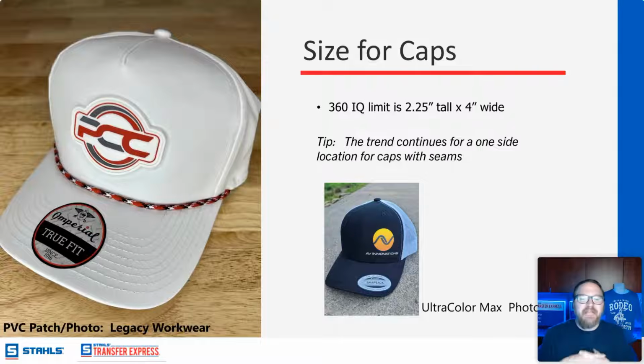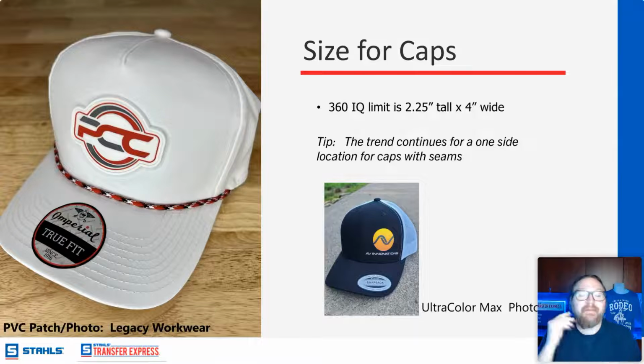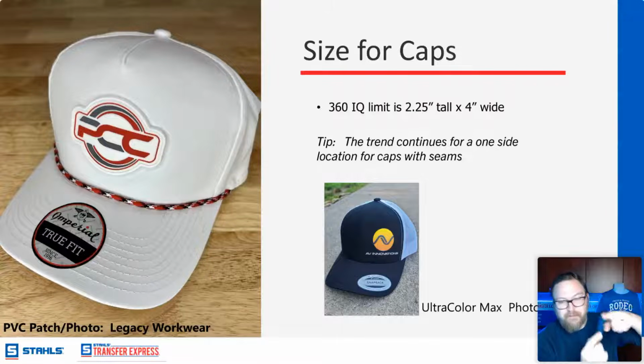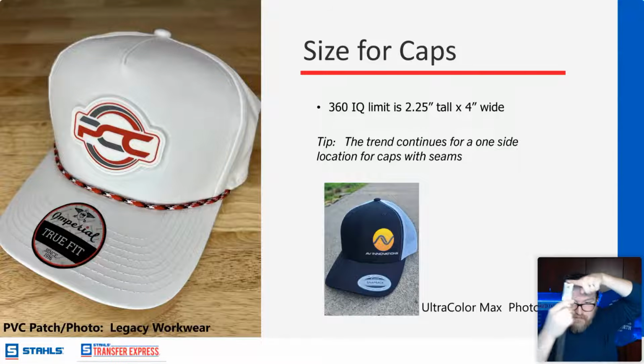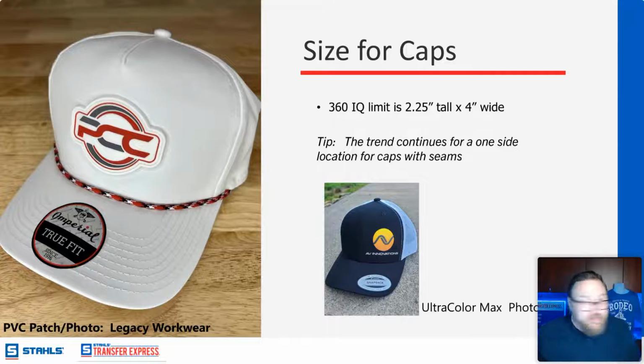So the maximum size we typically call out for a cap is going to be 4 inches wide by 2.25 inches tall. Now, the first few times that I was doing headwear, whether it be embroidery or those leather patches, or here with the PVC that we see right here, or even Ultra Color Max, customers would say, oh man, 2 inches, that's really small. Can we get it a lot bigger? But once you put it on a cap itself, 2.25 inches is this large, right? That's a tall graphic. That's perfectly fine.